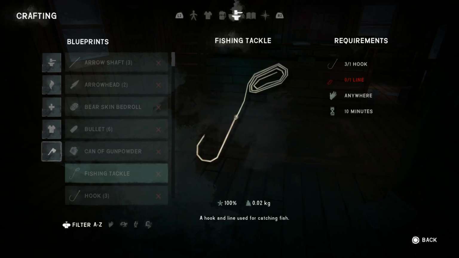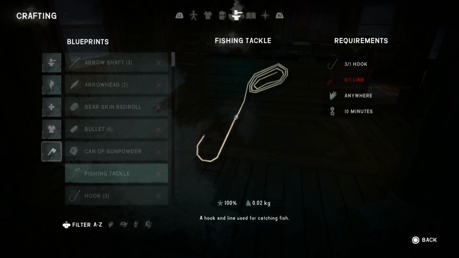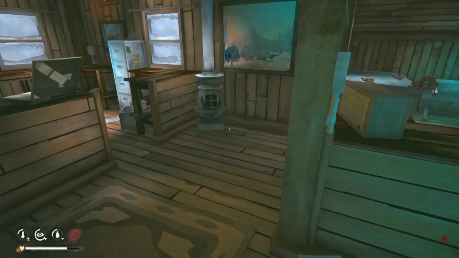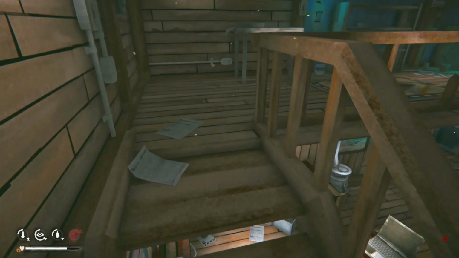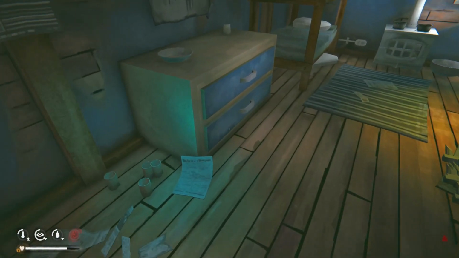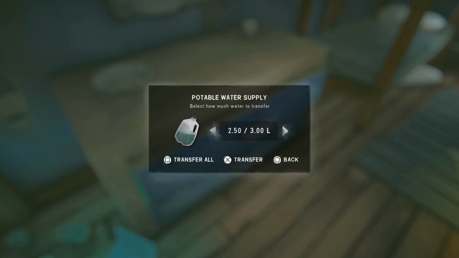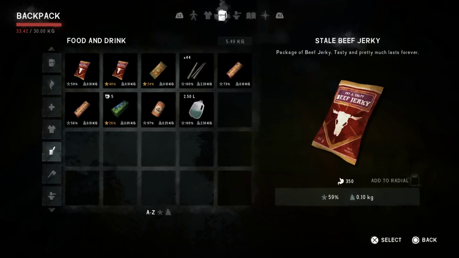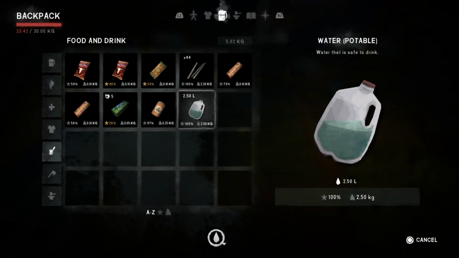Obviously never going to be able to make bullets. So what I can do, like I said, I've got some hooks. I can use one of these lines or these guts to make a fishing line. What else? I need to get some water, because I don't have any water, so let's take the water out of here first. Let's take 2.5 litres, because I'm going to be drinking some of it immediately. So we got quite a lot of good food here, which is good.